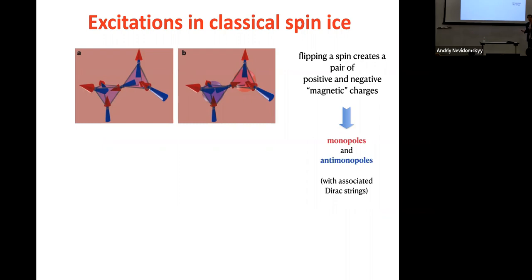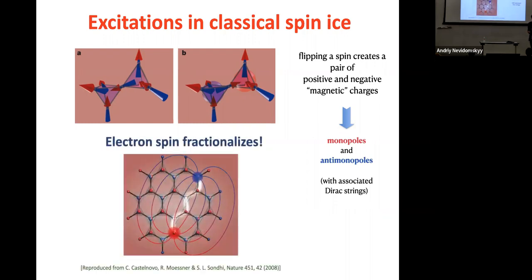And the cool idea is that it turns out that you could try and separate monopole and anti-monopole apart. This is an artist representation of this. You do a bunch of these spin flips in a row, and this is the so-called Dirac string that connects the monopole and anti-monopole. When Dirac coined the idea of monopoles back in the 1930s, it was just an exercise in trying to write down classical electrodynamics and asking whether you could have point charges that carry magnetic charge. That's what these monopoles are. And this is literally it. Now, monopoles do not exist in our universe insofar as we know it. There are deep reasons for why a proton would not be particularly stable if there were too many of those objects present. But that's the realm of high energy physics that I'm not qualified to talk about.